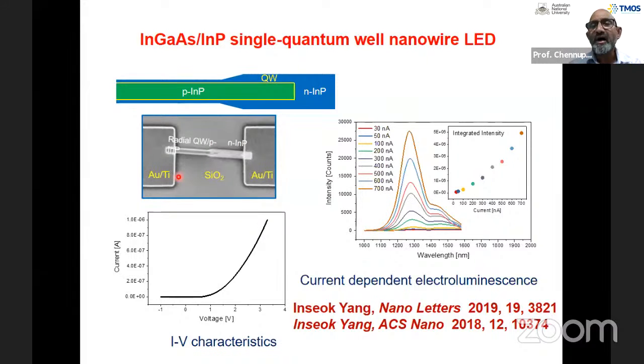So now I got a new student, Nikita Gagrani, who came from IIT Kharagpur. And she's now exploring how to minimize or avoid using these metals and use something like a transparent conducting oxide, which Professor Hideo Hosono has spoken about, and then see how to minimize optical losses so that we can make electrically injected nanowire lasers. And hopefully in a year or 2, I'll be able to share some exciting results on electrically injected nanowire lasers if Nikita makes it successful.